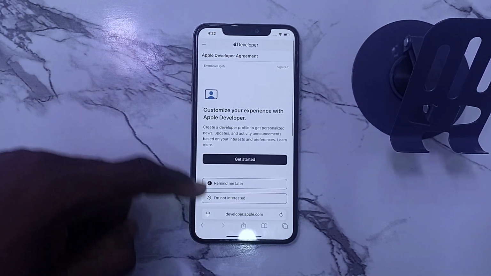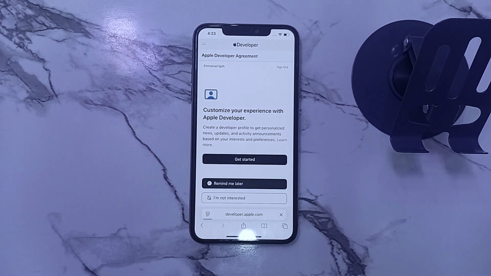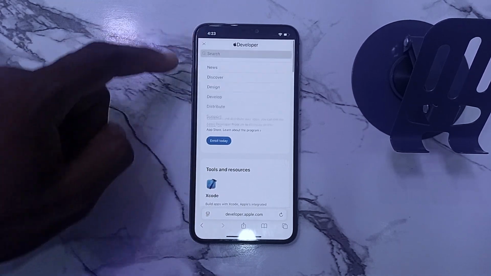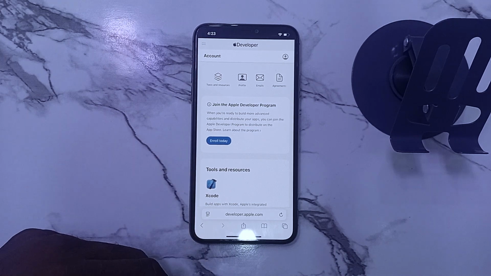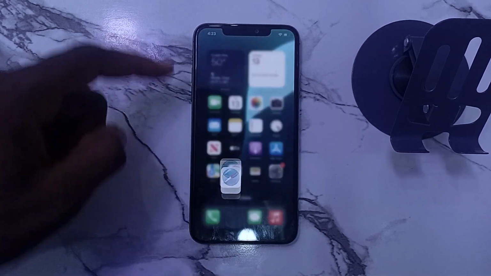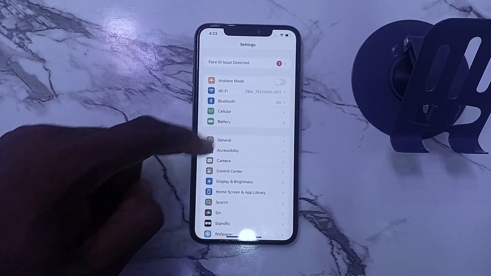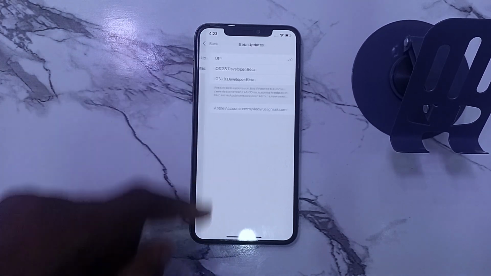Before you proceed, make sure you do a proper backup of all device files, as this does not guarantee your files will be kept. Go back to Software Update, turn on Beta Updates, and select iOS 26 Developer Beta.